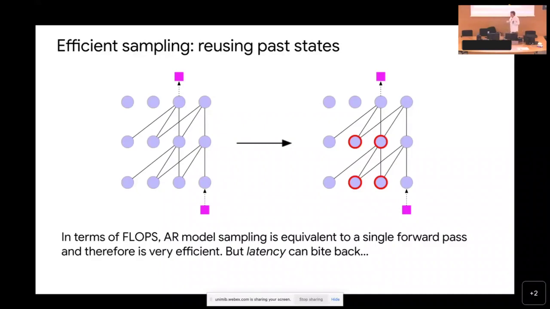Now there are many ways of getting around it. One way is to implement this very efficiently, but that is operation specific. You have these special kernels that are operation specific, but it's not the most convenient, and there are still limits even if you do that. So we want to think about how, besides reusing states, which is always important, we can do this process efficiently without using kernels so much.